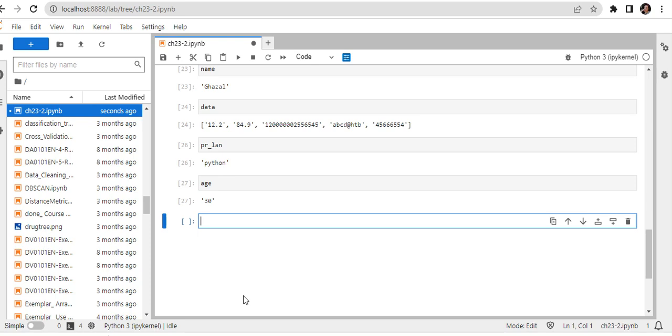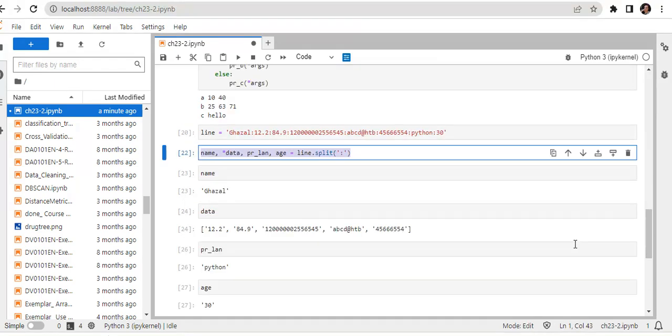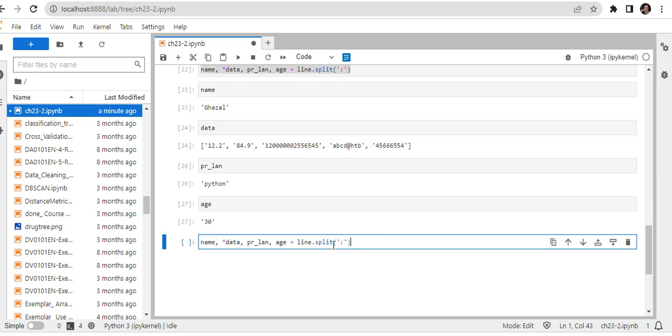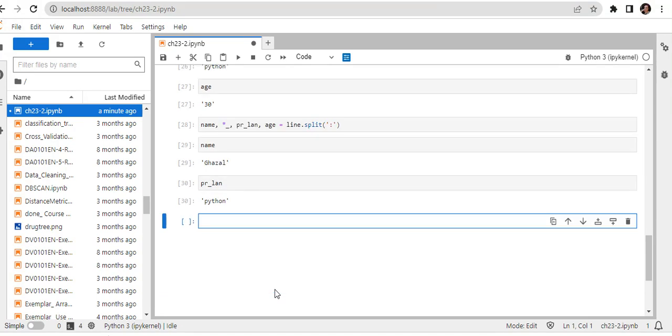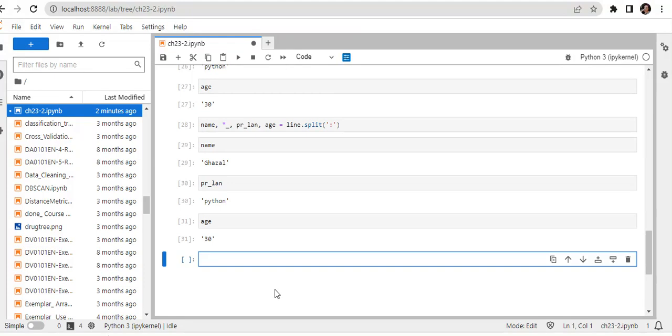In this way, the whole string is separated at the places of the colons, and then it is used to extract the elements. Since we have nothing to do with the data, we can use the throwaway parameter to be more efficient in terms of memory. It means that we can have the same expression here, but instead of this data we can use the throwaway parameter, which is an underscore. You can see that this time these variables are working well, and we have what we wanted to have.